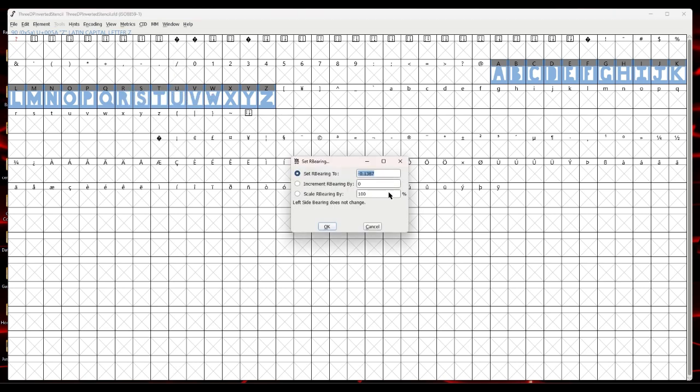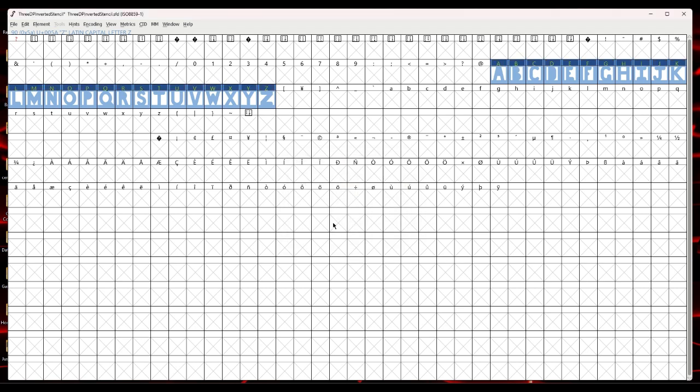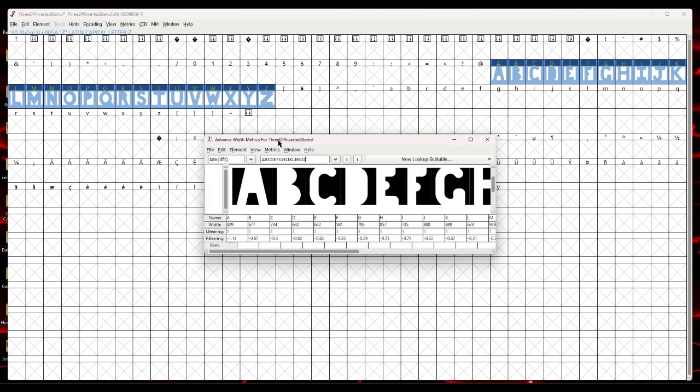Set R bearing. R bearing is set to negative 0.1387. What did that do? I saw something must have changed.